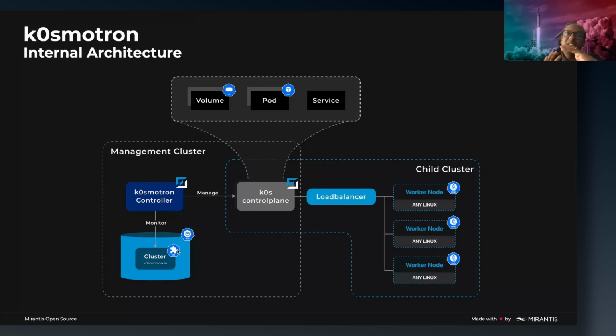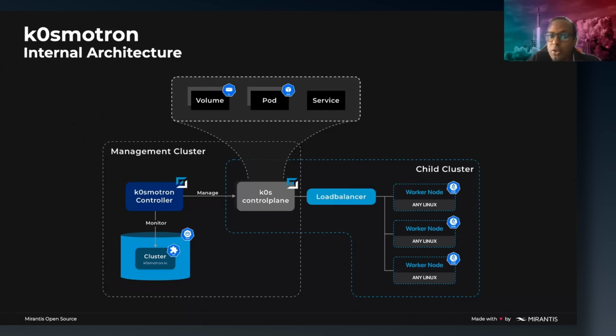Once we have built that entity, we can then start to build the different child clusters, right? And how does that work? Basically, you define or you describe the properties of your child clusters in a YAML file, and you ask the k0smotron controller to consume that YAML file to deploy your child cluster. What will happen when k0smotron deploys your child cluster? The control plane will be hosted as pods within that management cluster, right? And I will show you that in a few seconds.